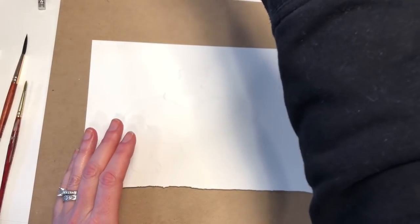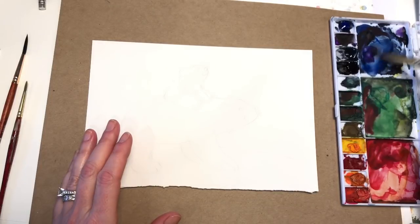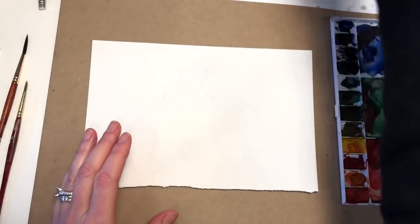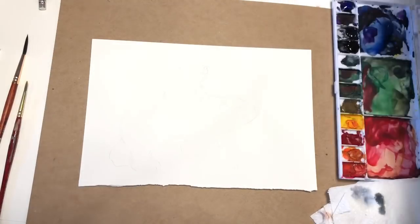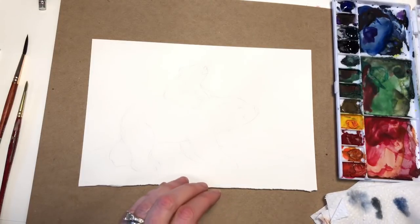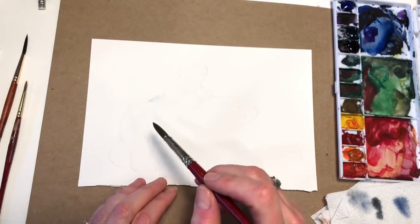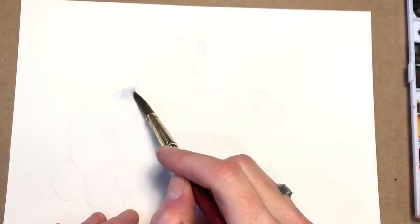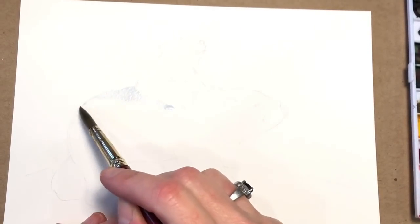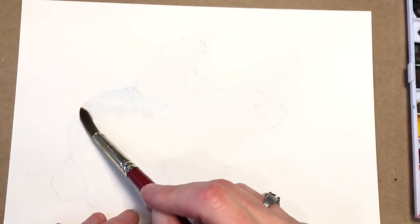So let's get started on the polar bear. I'm going to put some water on my brush and grab some of the ultramarine mixed in with a little gray, and dab it on my paper towel — that's what I do a lot. I put the paint on the brush and sometimes just dab it on the paper towel to make sure it's not too much. I'm going to start very lightly painting — let me zoom in — the shadow from the baby bear, and then just get that wet and pull it down.